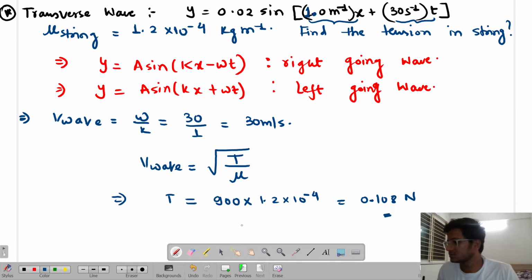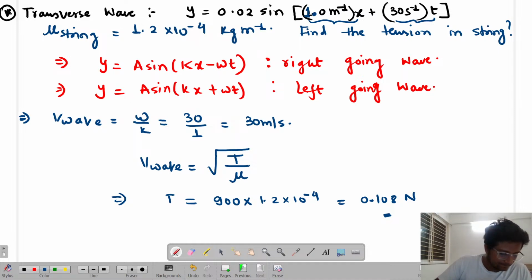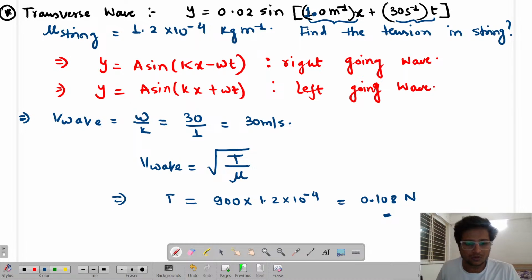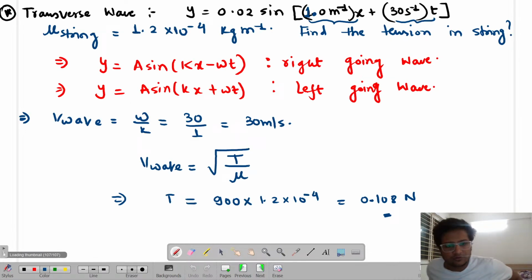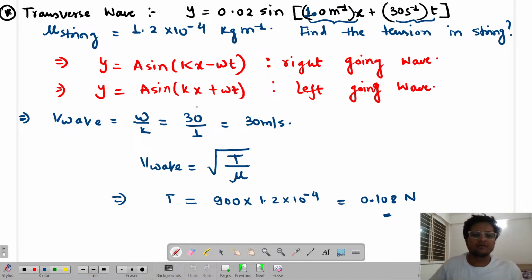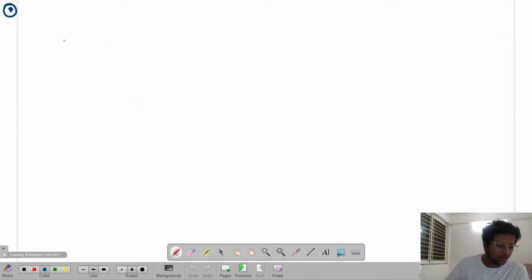Can we move ahead? Okay. Now look over here. Let's do one more question. Okay, I think this is perfect now. So did you get that idea or not? Whenever you have a wave equation, you can have the velocity of wave easily. And if you know the velocity of wave, then you can just put it in the stretched string case and you will get the net value of tension. Are you able to get me or not?